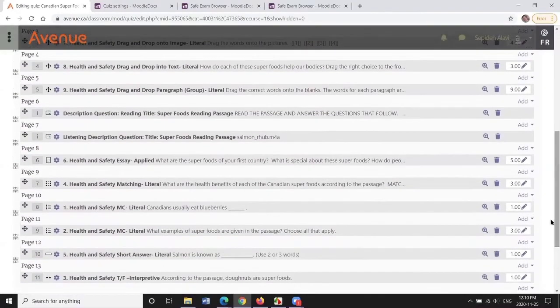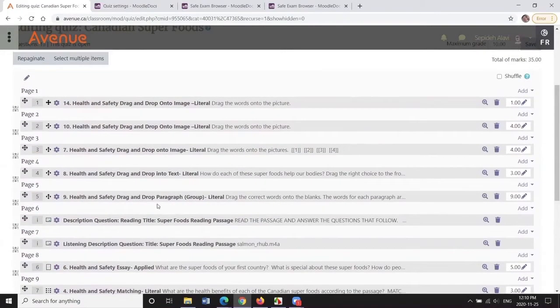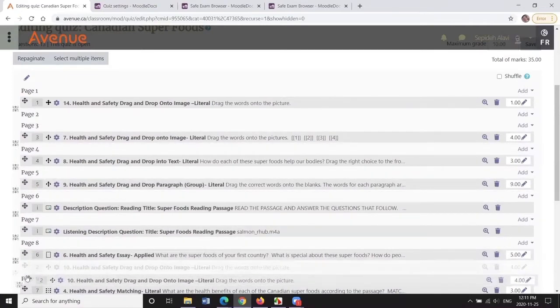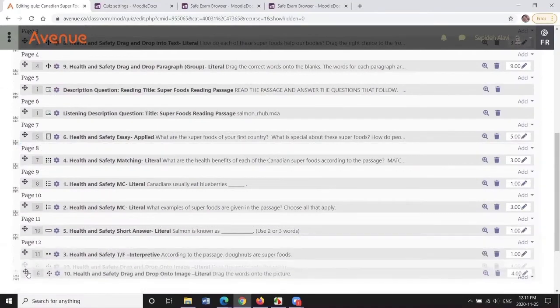So the new page appears and questions added. But if you take another look, you will see that they are shuffled. So the order we had, question number 1 is here, 2, 5, 3. So I need to reorder these questions. And the reordering is exactly the same as we do in our Moodle activities. So you need to click here and drag and drop the question to a different location. So 10 needs to go here at the bottom.